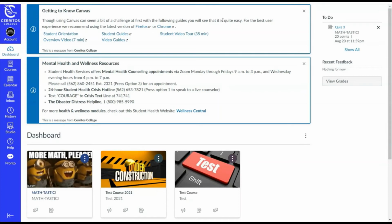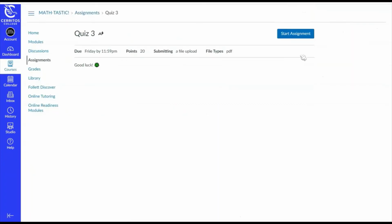Okay guys, so to wrap this up, let's go ahead, show how to submit our assignment to Canvas using our web browser, namely by using our laptop or computer. So you have 2 ways to locate the assignment that you're looking for. One, you can hover over to the to-do list and then look for your assignment. So in this case, I made a new quiz called quiz 3. We click on it, turn it in, do what you got to do.